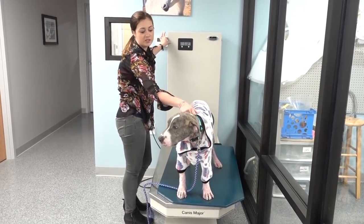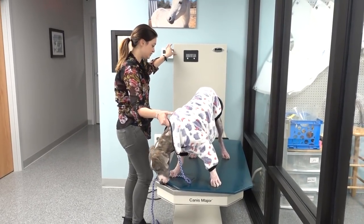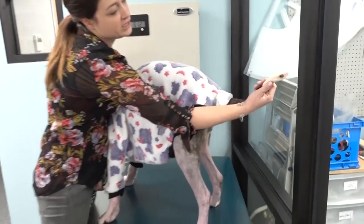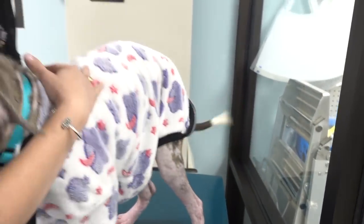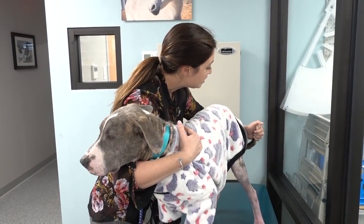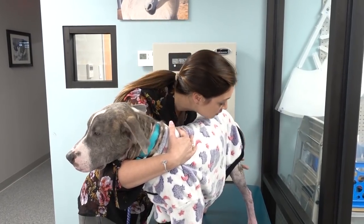We're gonna get a little bit of blood to check his packed cell volume and make sure it's still on the rise. He's got a little bit of what we call happy tail, which is this. He's so happy now and he loves everybody so much. His tail's wagging and it made a little scab on the end. And he continues to wag it and that scab busts open. So we're gonna need to probably bandage that with something until it can heal.